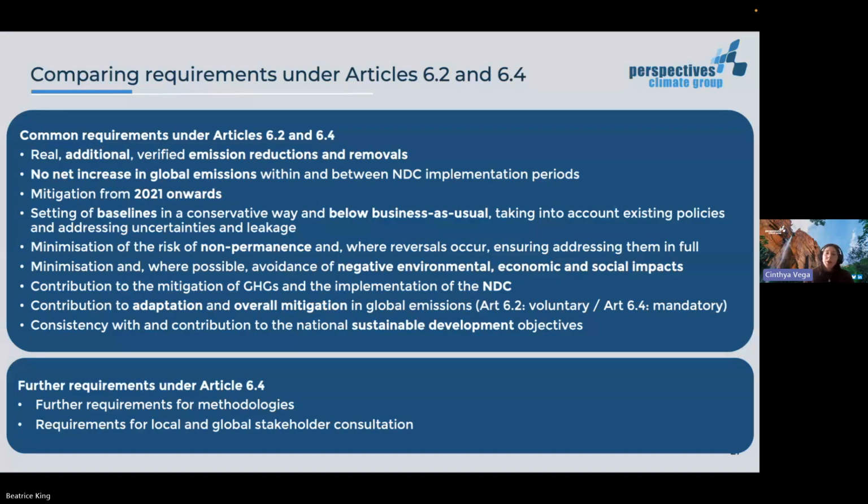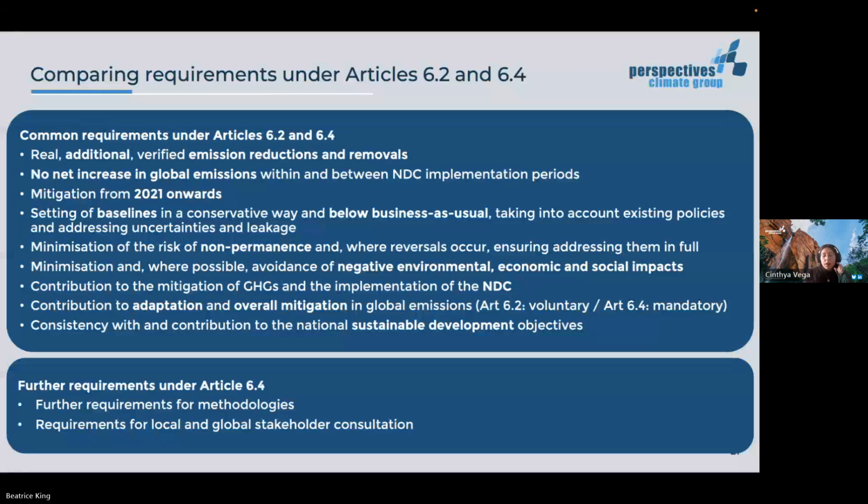Regarding environmental and social risks and impacts, activities need to show that these risks and impacts are minimized and, where possible, avoided. And for example, they also need to show how they contribute to the national sustainable development objectives of the country and contribute to adaptation and overall mitigation of global emissions.